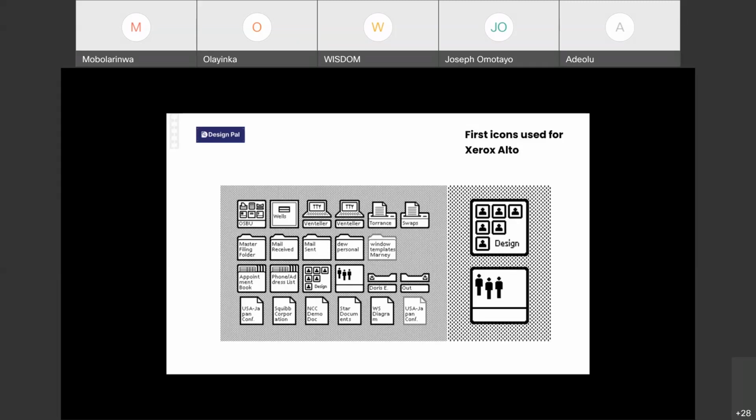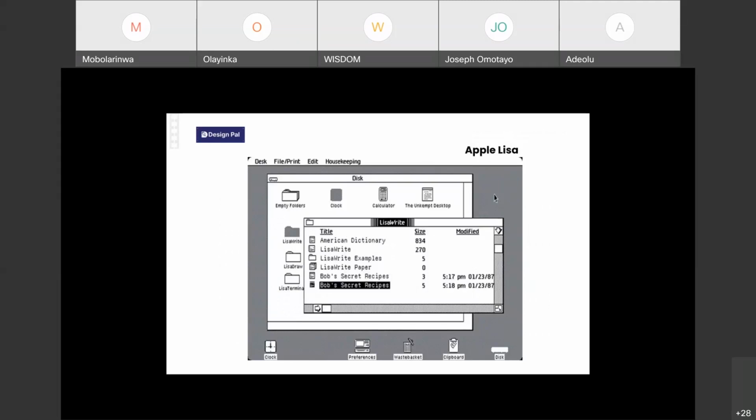After that, the next one was the Apple Lisa, the one Jobs named after his daughter, around 1983. The Macintosh came with the Apple Lisa, and the icons here were designed by Susan Kare. They were simple icons that you could understand without labels. You can see the folders are designed as folders, calculators are designed as calculators, and so on, and without labels, without anything, you can actually understand what the icons are.